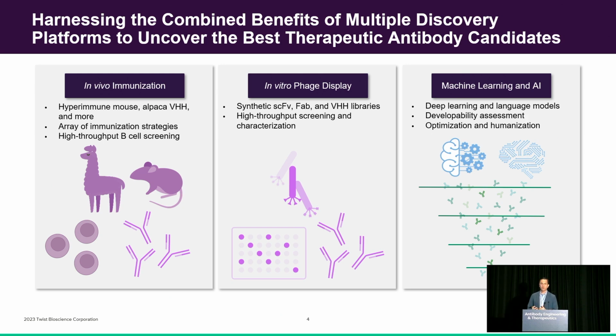say, bispecifics or multispecifics. And as I mentioned, this team also sits inside of the larger DNA synthesis organization of Twist, so that gives us a lot of power for that make test cycle that I talked about before. And then finally, I'm really excited about a lot of the AI and machine learning we're doing in the team. We have a small but nimble team inside our South San Francisco facility, and they're really helping us to maximize the value of our data, get more potential hits from our data, as well as to optimize sequences and actually come up with new mutations within some of the sequences that we generate.